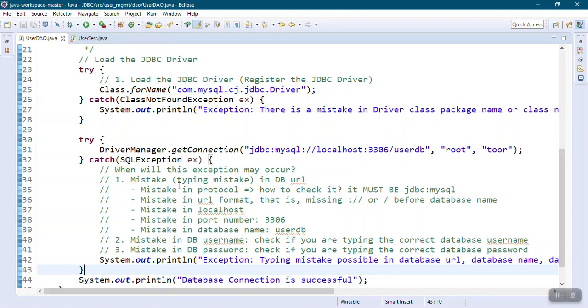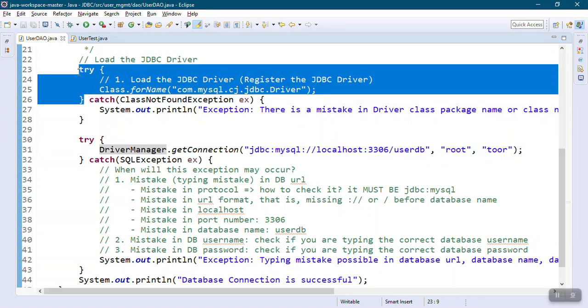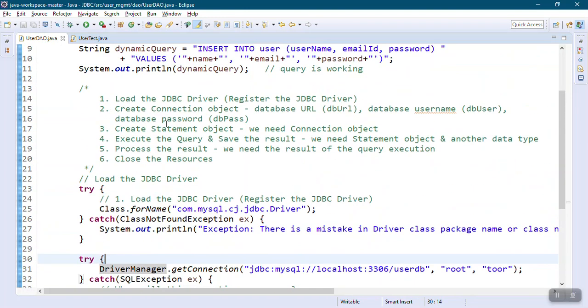For implementing that behavior, this line, DriverManager.getConnection, I am going to provide it inside the first try block. It should be after Class.forName, which is the first step, because this is our second step. So let me just write down the second step here.